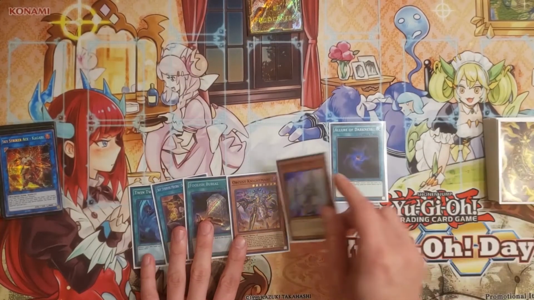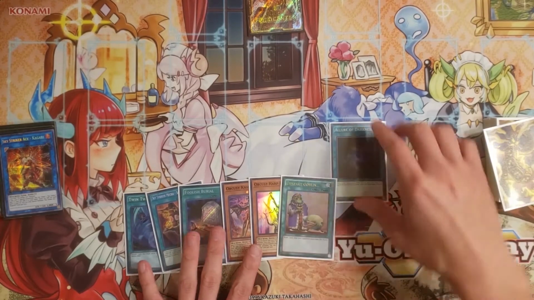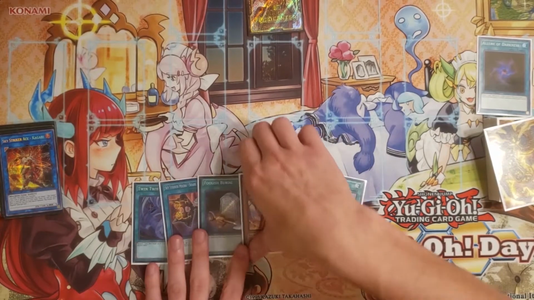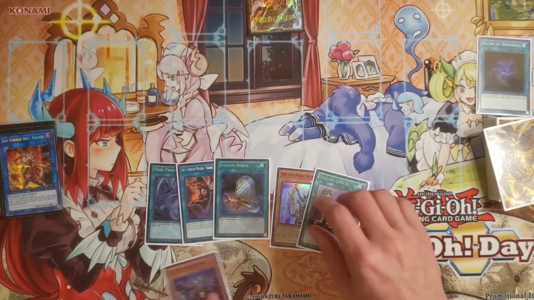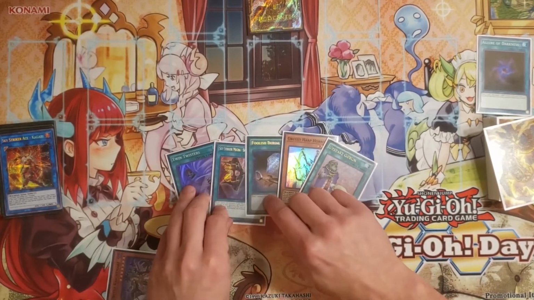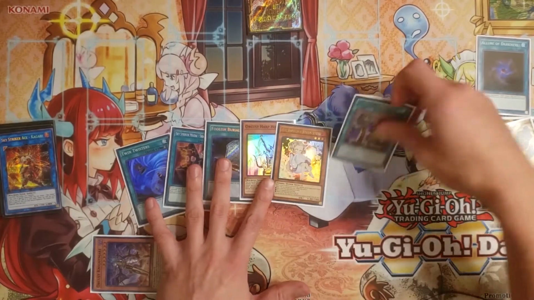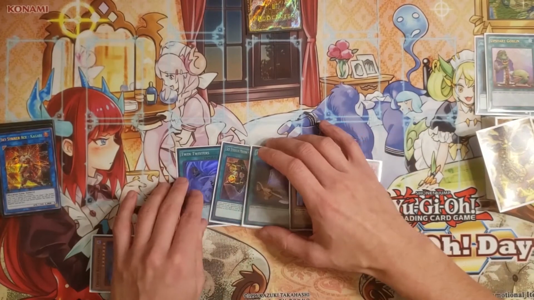So we're going to draw 2. 1, 2. Nice. Now we got to just make a decision on what we want to banish. I'm going to banish the Heart, or the Nightmare, because I now have plans with this Foolish Burial since I drew Heart. Let's go ahead and dig one more. Grab an Upstart. Cool. We got us ourselves a hand trap.